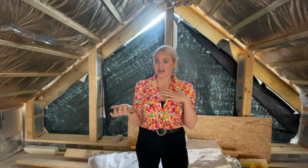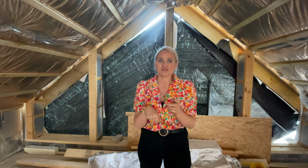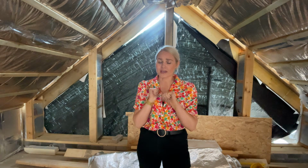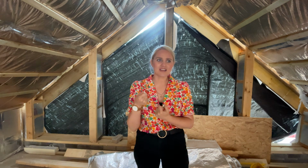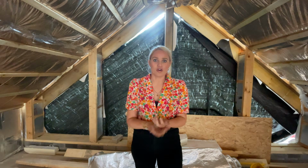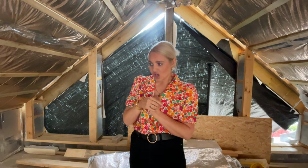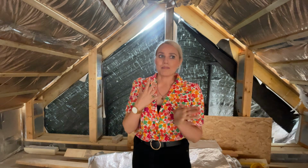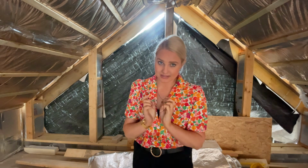He sent us a website where we can look at front doors and stuff, so I think we're gonna go for a black front door, which I will pop up here as well, something like this. Problem is because we don't know what the house is gonna look like when it's done, it's really hard to pick a front door when I just don't know what the overall house is going to look like. I'm finding that quite difficult. So I think I'm just going to go safe bet black, and in the future if I really want to change it I can just paint it.